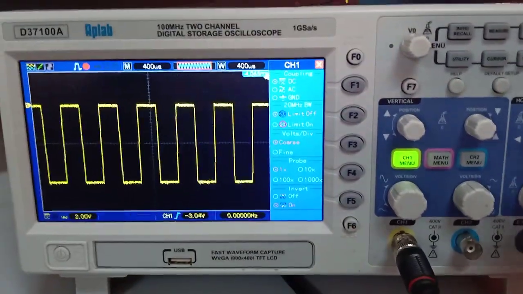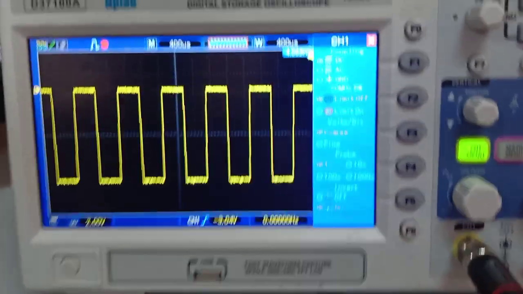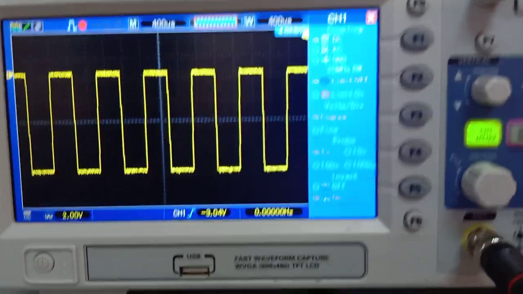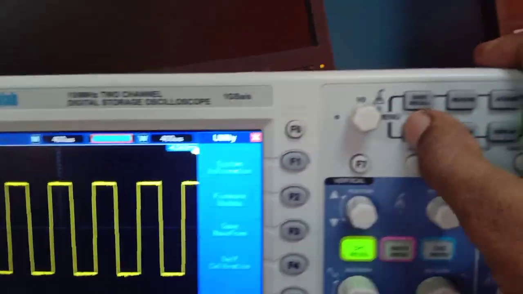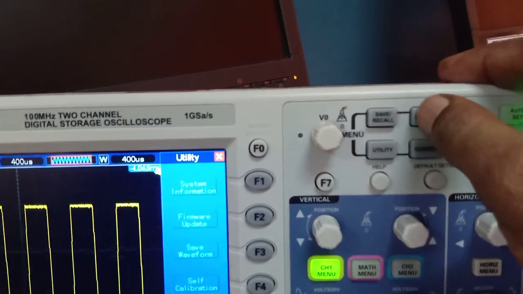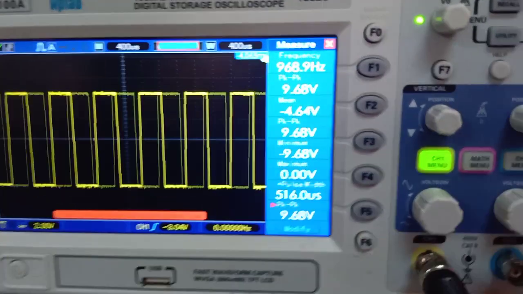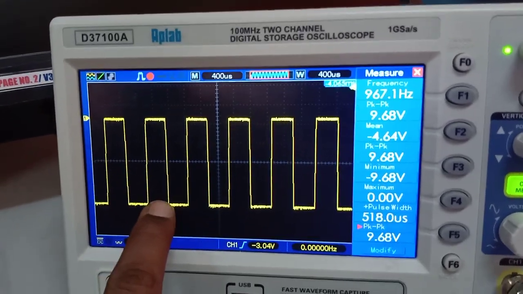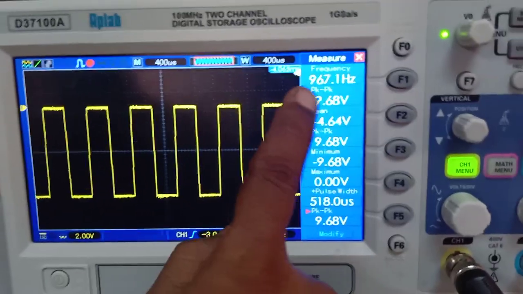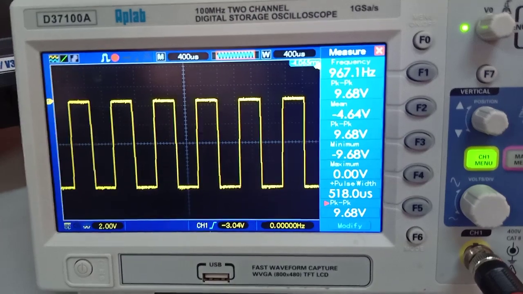If I just log this, you can see the readings. You go here and press measure. Once you say measure and log this, it is going to give the frequency of the square wave. You can see it is giving a frequency of 967 Hertz.